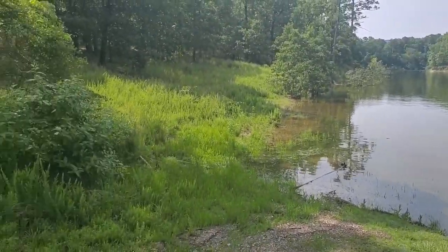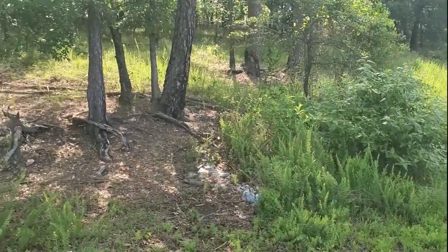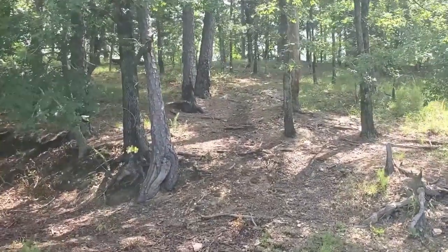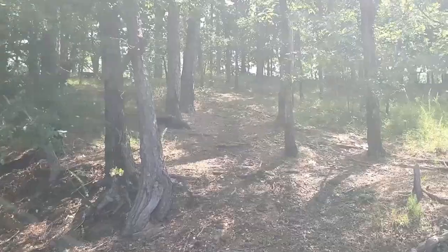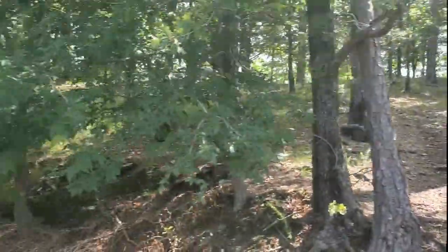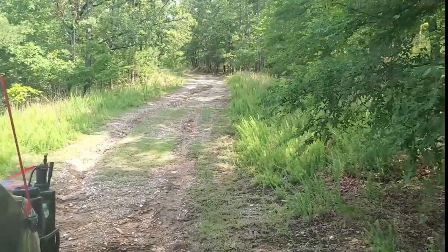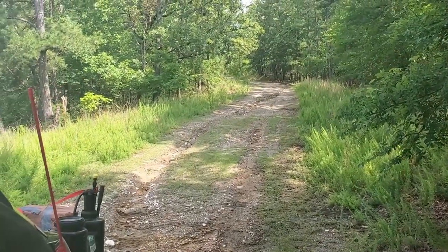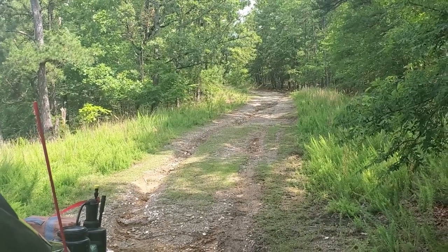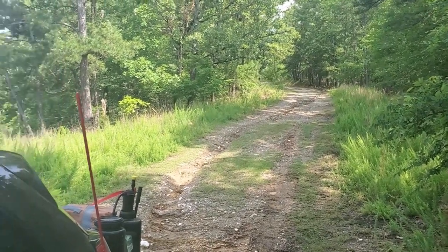And then up on this hill over here, there's another road, and there's like a circle up that hill. And there's somebody camped up there. Where's that tent at? There it is. There's a tent right back there. The road's pretty rough coming in, but no problem for the Cherokee. But we're headed out of here. We just want to come down here and check out this spur.